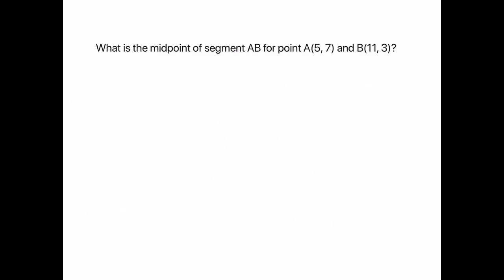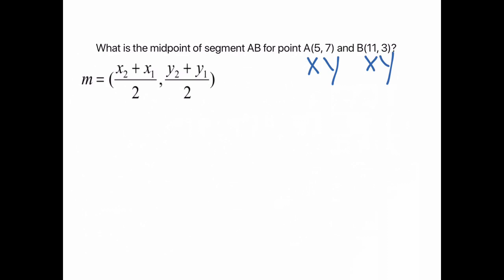Number 3 wants to know the midpoint of segment AB for the points A at 5, 7 and B at 11, 3. So to find midpoint, we're going to use our midpoint formula. So you can call these terms x and y again and plug them in, and it doesn't matter which one you call point 1 or which one you call point 2, and you can plug them in, or you can remember that midpoint is just an average.